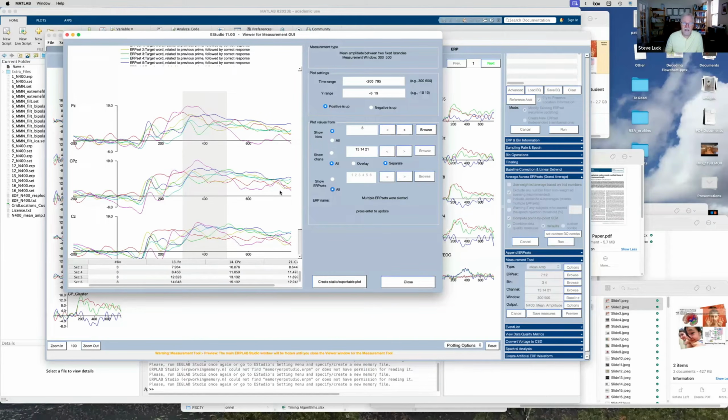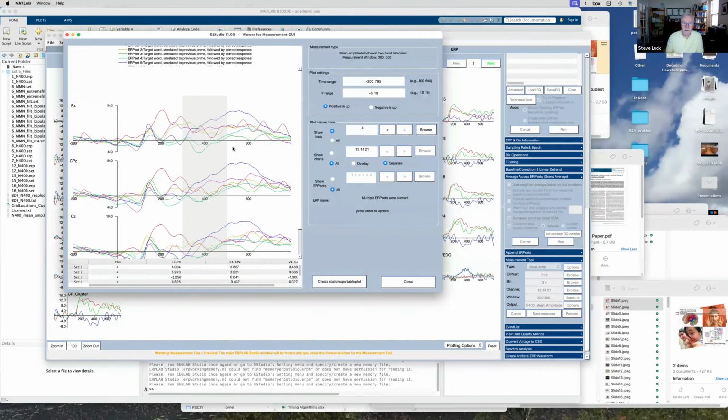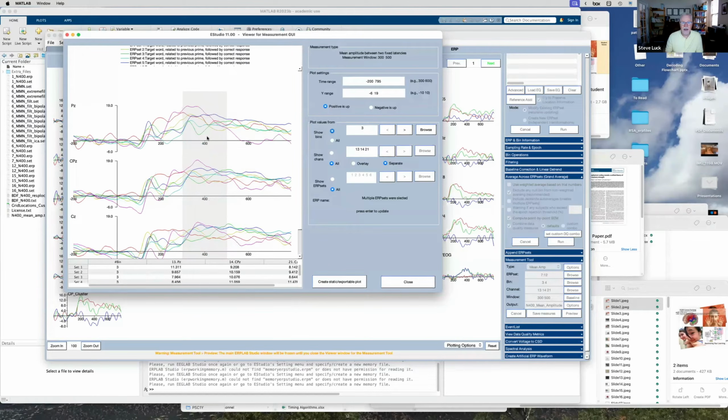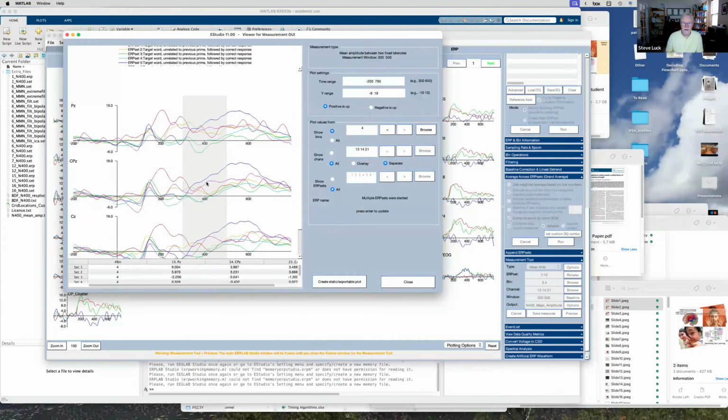If you wanted to save this as a plot, you could click this Create Static Exportable Plot, and then it would allow you to save it to your disk. And so this is bin 3, and I could say, okay, now show me bin 4. Or I could overlay all of the bins and channels at the same time, but that's a little much. So go back here. And so here are the 6 subjects at PZ, at CZ, or CPZ, at CZ, and these are the related targets and the unrelated targets. So looks good. Everything looks fine.